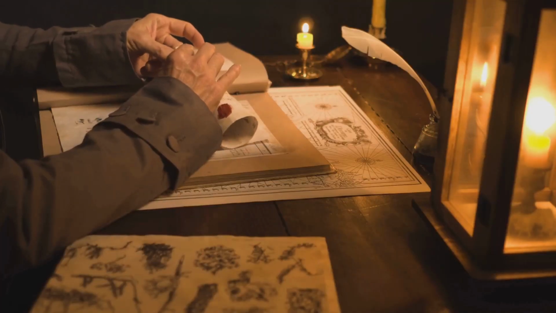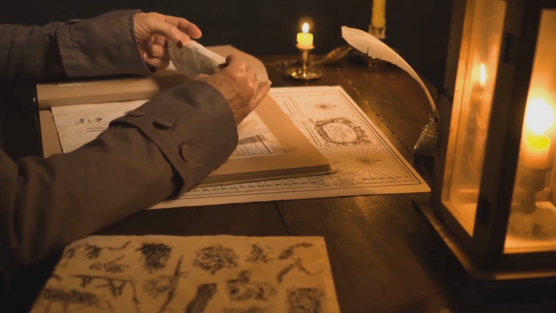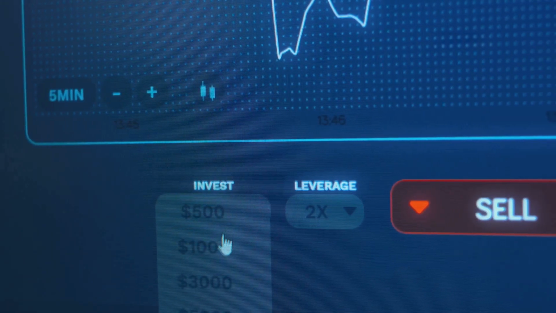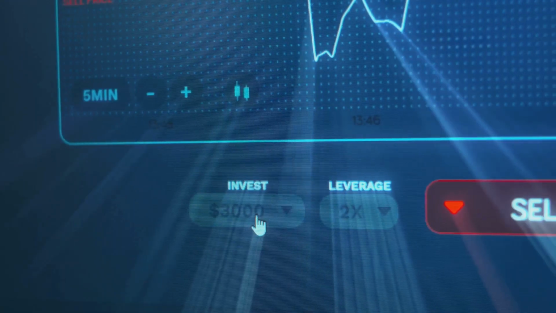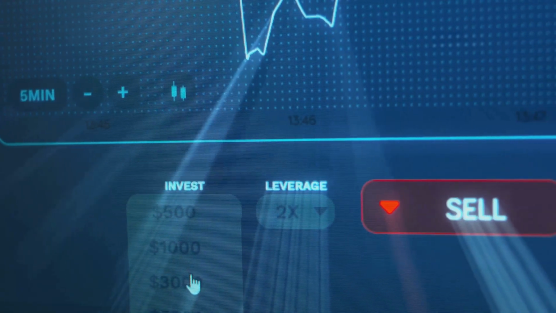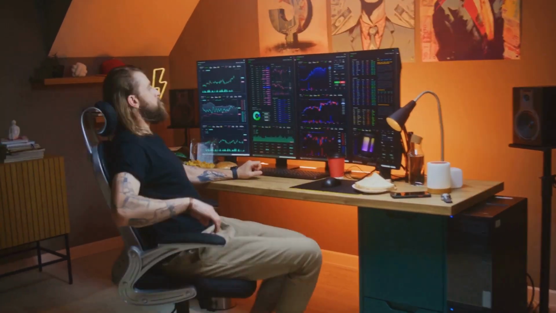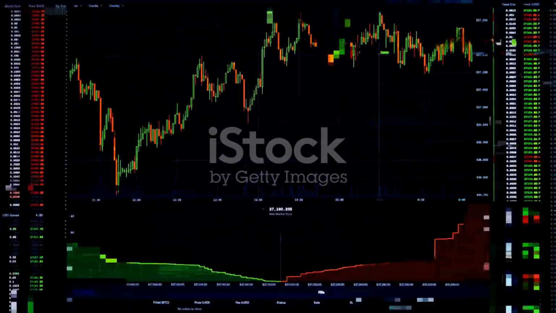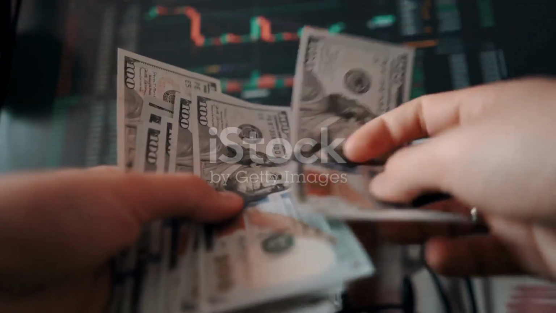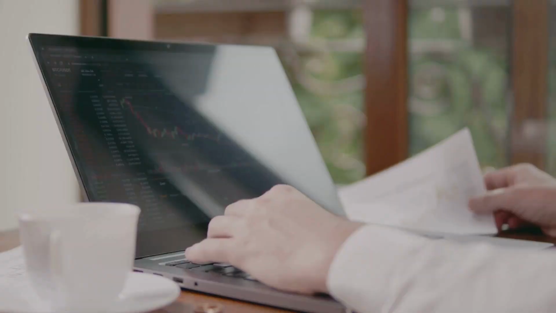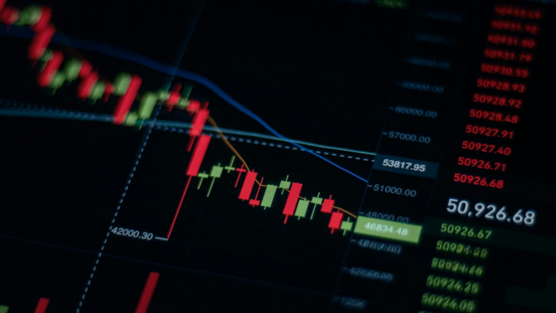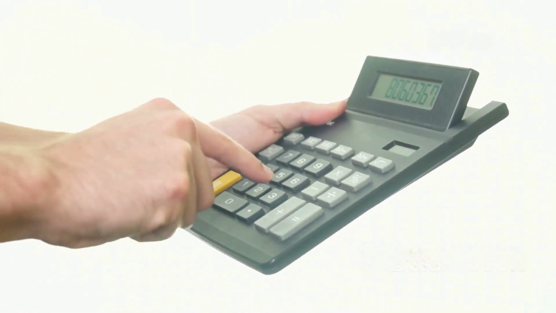Learning to spot and respect them is like learning the market's secret language. Use them to structure your trades and manage risk. These are your high probability decision zones. Master them, and you'll see the market differently. So, Fibonacci retracements help you find entries, but how do you set profit targets? Enter Fibonacci extensions. Extensions project where price might go after a retracement, giving you logical, math-based targets.